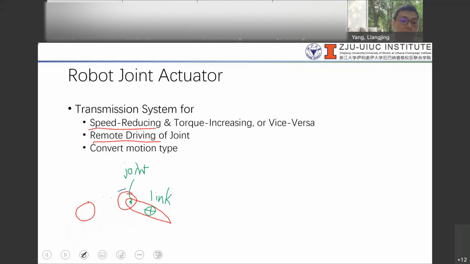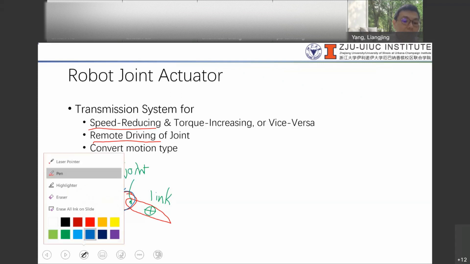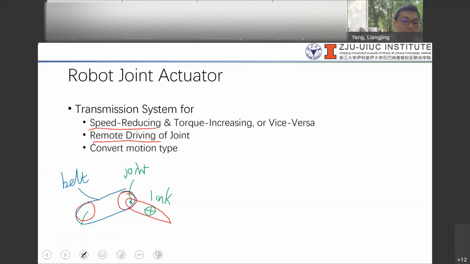You can have a pulley system, or this is like a belt, and then you fix your motor elsewhere. The motor can then drive your link that is remotely away, some distance away.